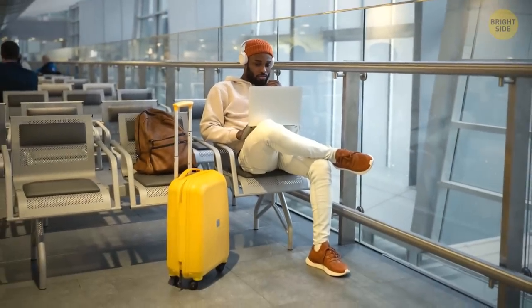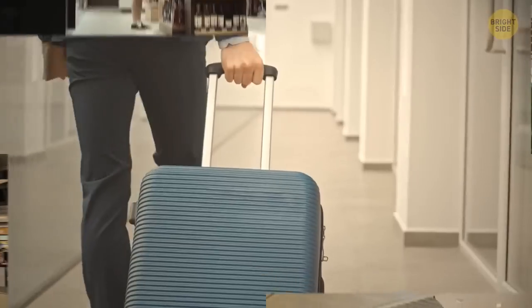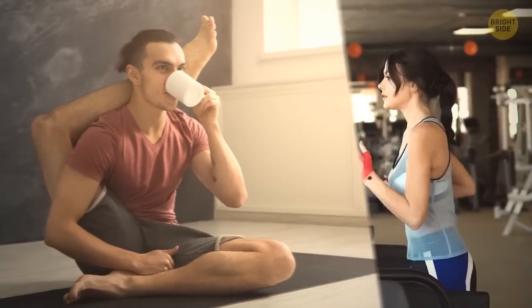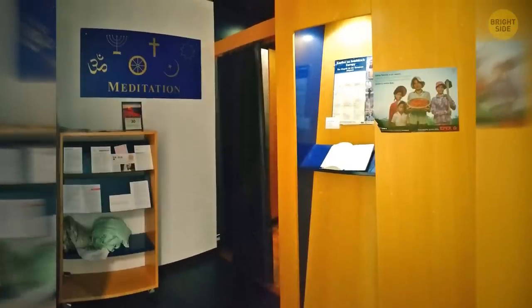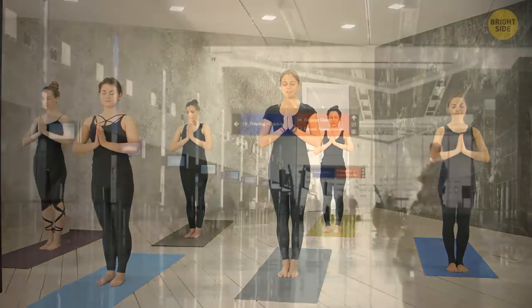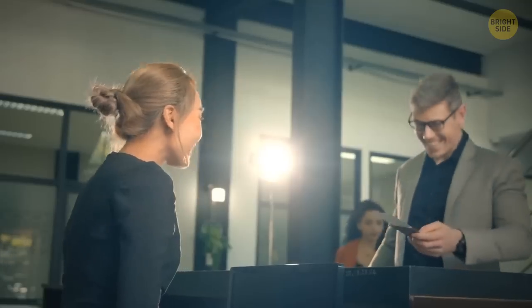If you have a long layover but are unwilling to spend it shuffling from one store to another, you probably have a better option. Some airports have places for a quiet retreat. For example, yoga studios or even gyms with swimming pools. But they're usually hidden away. Otherwise, they'd get packed with travelers. Look for such places away from busy terminals, where most passengers won't find them. Usually, only frequent flyers take advantage of these spots.